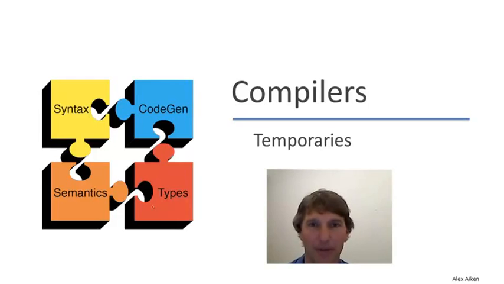In the last couple of videos, we've talked about code generation for a simple programming language. And I mentioned at the end of the last video that realistic compilers do things a bit differently. In particular, they do a better job of keeping values in registers and of managing the temporaries that have to be stored in the activation record. We're actually going to talk about both of those problems. In this particular video, we're only going to talk about the second one. So we're going to be covering better ways for compilers to manage temporary values.